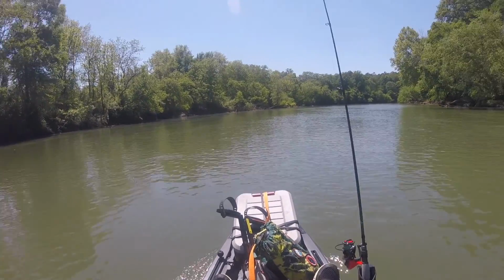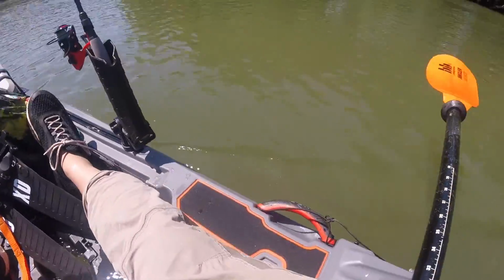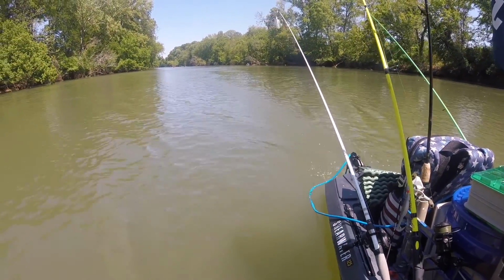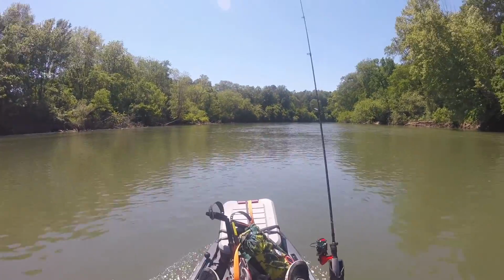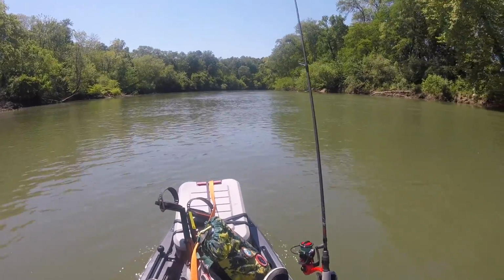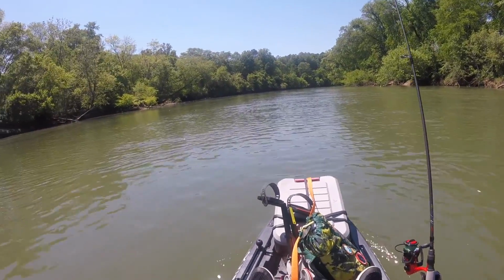All right, it's windy and hot. Glad I brought the Bixpy, cruising along. Do not have the Garmin, so I don't know exactly how fast I'm going, but I'm cruising. Feels kind of like a sports car out here. No problem moving around at all. Just got to be real careful not to bang it on any random stumps. This water is typically only a few feet deep to 10, with a few deeper spots and a lot of shallower spots.